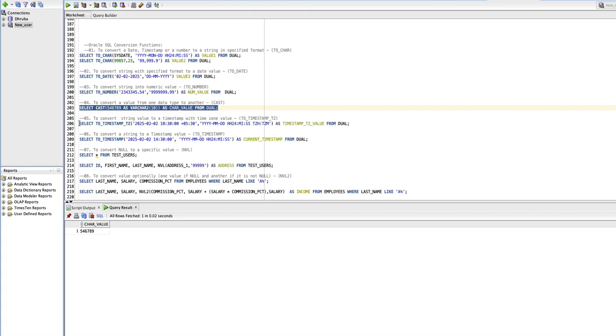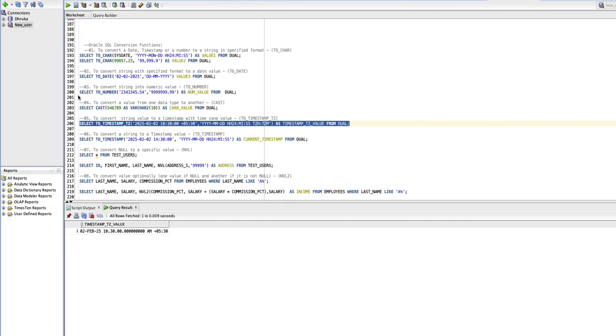Let me run this code and observe the result. I have provided 2025 02 02 10 30 00. Now it has converted to 02 Feb 25, the default format, 10 hour 30 minute 0 second plus 5:30. This is the time zone.